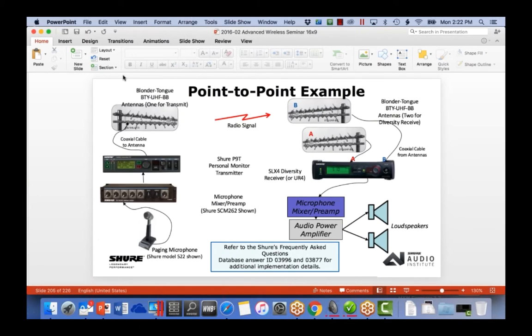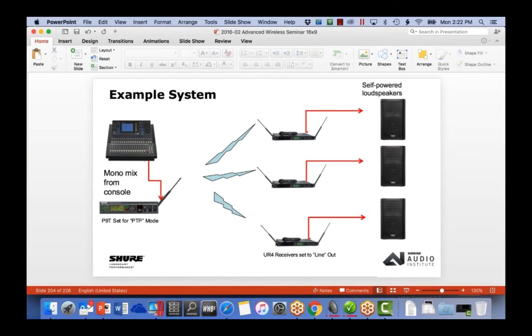The concept is easy. I run my audio signal into a transmitter of some sort. I transmit it to some receiver, and back at the receiver, I extract the audio, and off it goes. The difficulty in using a single type of system to do this has to do with the audio levels and power. I could accomplish this with an in-ear monitor system, which is happy to take line-level audio into the transmit side, mono or stereo. But at the receive side, I'm faced with this little body pack receiver. And so to get the signal from that body pack receiver into another sound system or some other destination, I have to have some adapter cables.